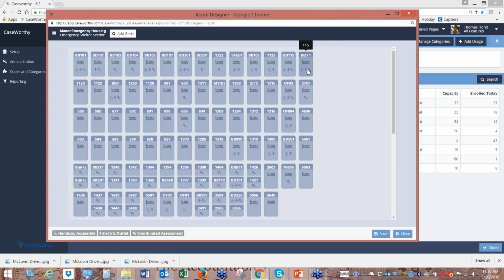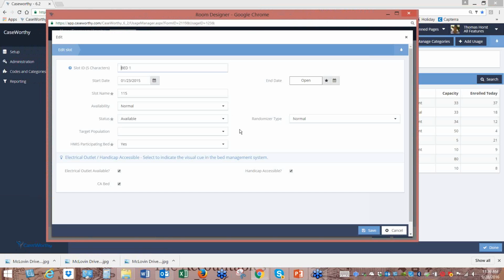And just like all the different rooms within permanent supportive and transitional housing, within emergency style housing, you can define which beds, which mat, which locations, very specifically and granularly, are for that particular unit or bed. So here you can mark it as a coordinated assessment bed, and for those on the call, a coordinated assessment is a Housing First HUD initiative that shares beds throughout a community, usually for overflow situations, especially around seasonal times of year. And here's where you define for that bed if it's electrical or handicap access.